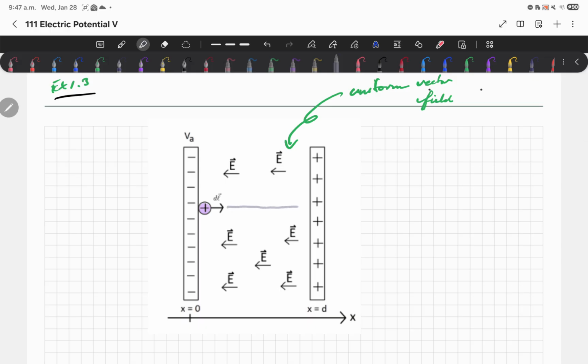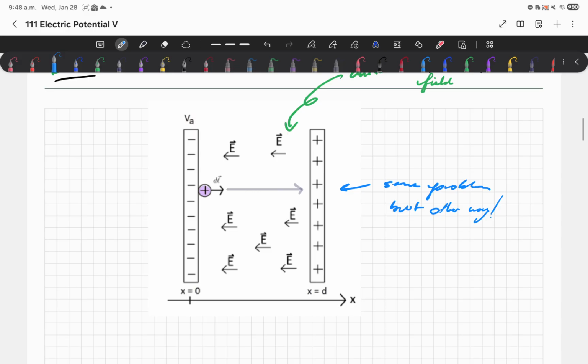It's essentially the same problem we did last class, but what we have to do is do that electric field integral. Well, we know the electric field vector is pointing in the negative x direction here, right? This is our x-axis. This is x equals 0 here. All these electric field vectors are pointing in the negative direction. When we take that charge and we lift it like this, what happens? Well, we have to do the integral of E dot dl.